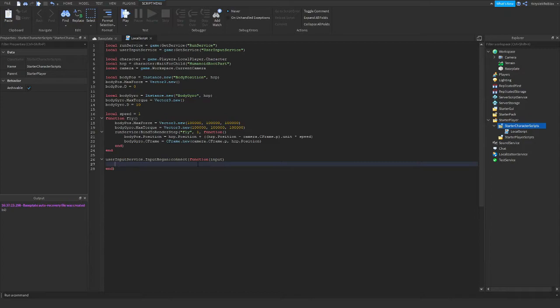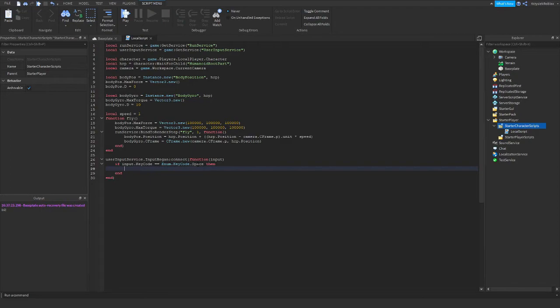So now we need to check if the button that the player has pressed is spacebar. So we are doing if input keycode equals enum keycode space then. And the second thing we need to check is if it is a double press.